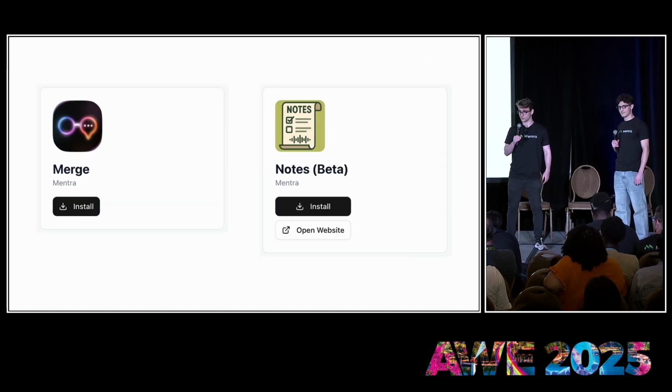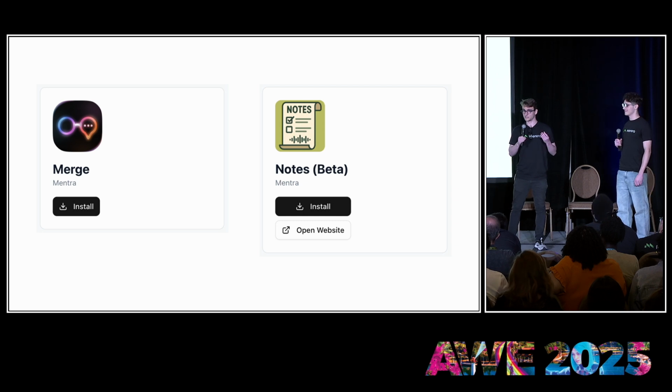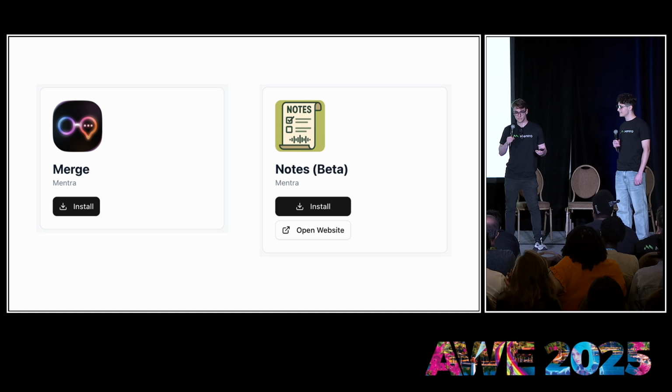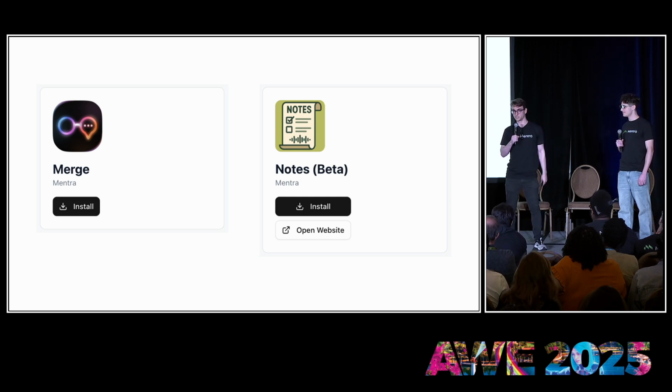And many of the apps on our Augment OS store are proactive by design. Like Cayden was saying, this means these apps don't require explicit user input to perform actions for the user. They just act automatically. Take our Notes app, for example, which automatically saves to-dos, reminders, and other notes on behalf of the user. For example, last weekend, I was having a conversation with a friend of mine about the best local speech recognition models that have been coming out over the past few months. And after our conversation ended, my Notes app had saved all the models we talked about together so that I could then go and do more research later.